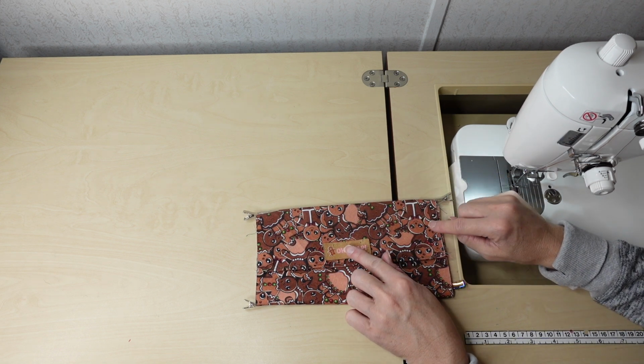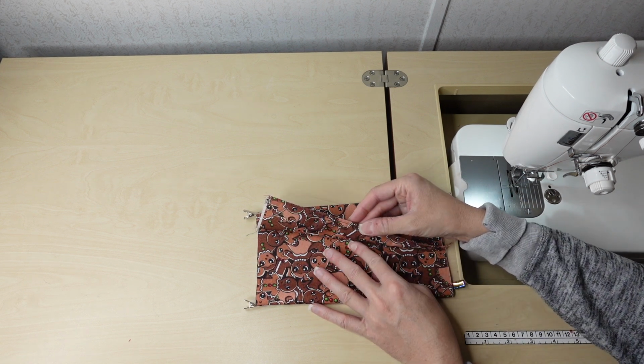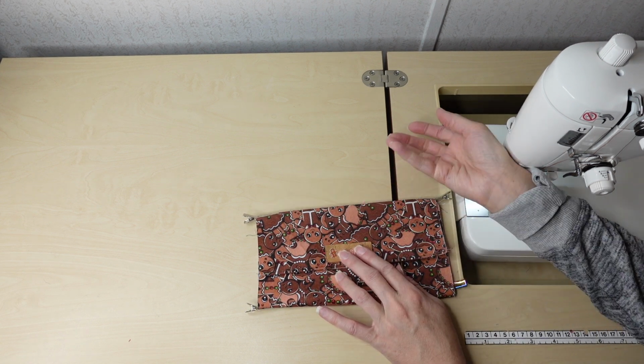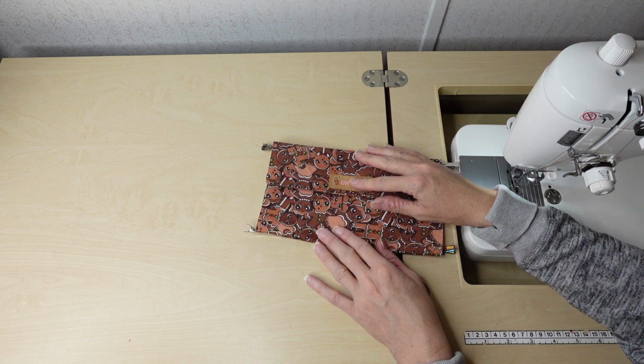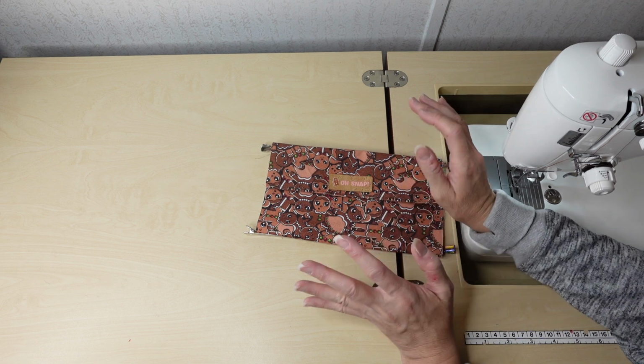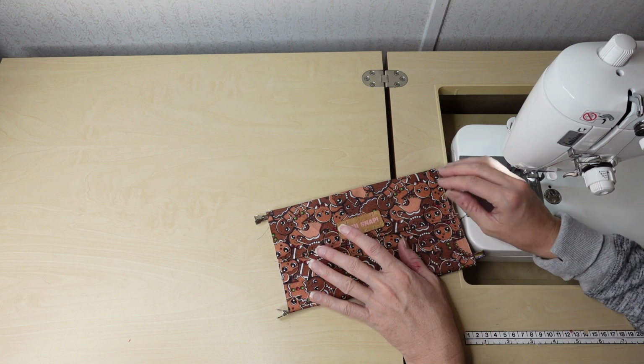So I want to center up my tag and I'm going to sew it on, but I'm just going to sew it through these two layers. If you wanted, you could also put a tag on the back, or if you have a really high flap like this, you could even sew it down here. Just several different options. I'm going to center up my tag, sew it on, and then when I come back, we'll start finishing this up.